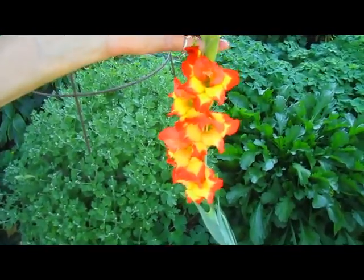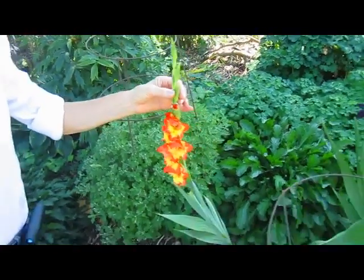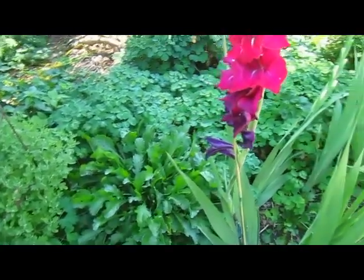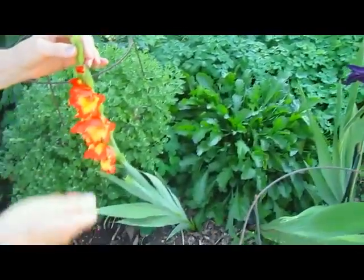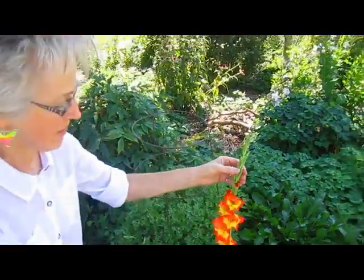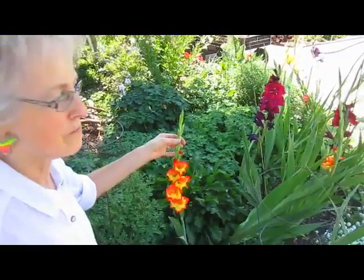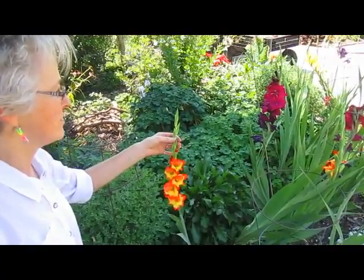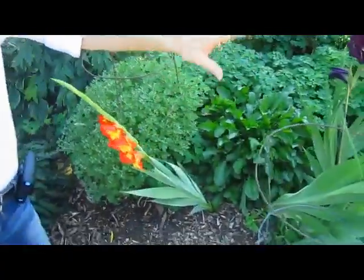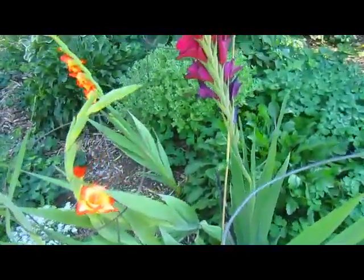These are gladiolas. If you don't know about gladiolas, they're beautiful. In our climate, you have to dig them up in the fall, but they're easy to find and easy to just loosen up and pull right out. The colors are spectacular, and the show of them is gorgeous because there are so many blooms on one stalk — so many that they like to fall over. So we have them propped up against tomato cages.